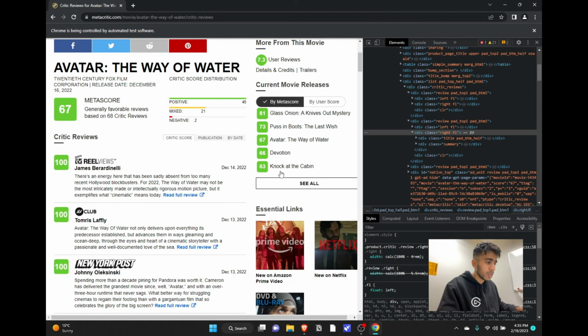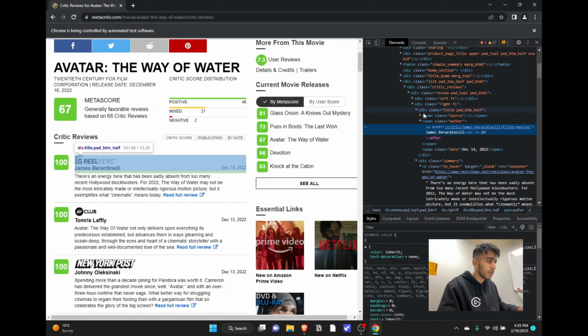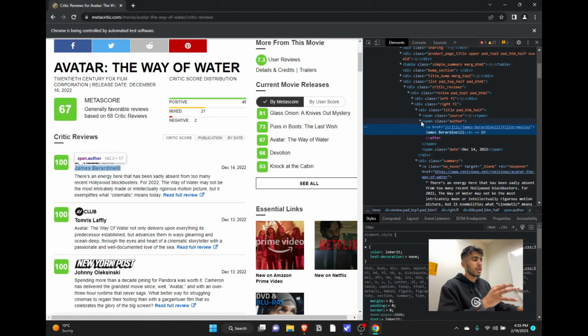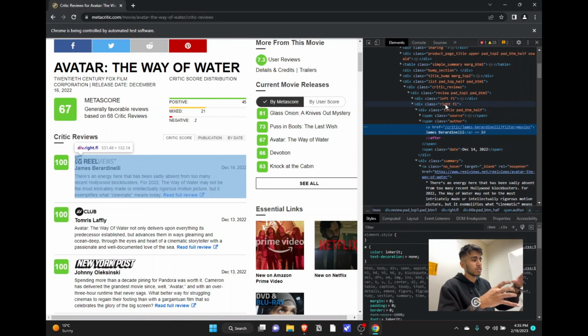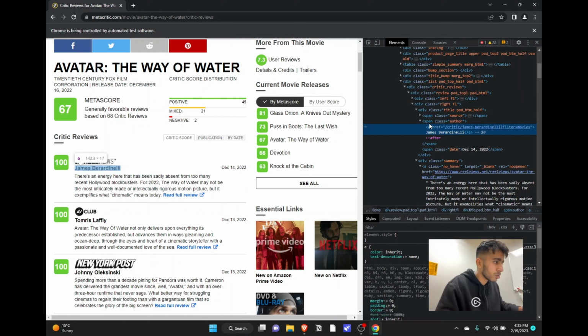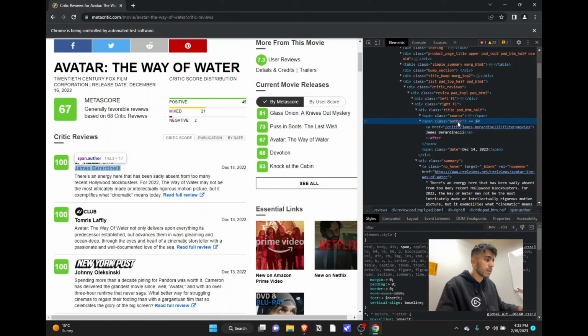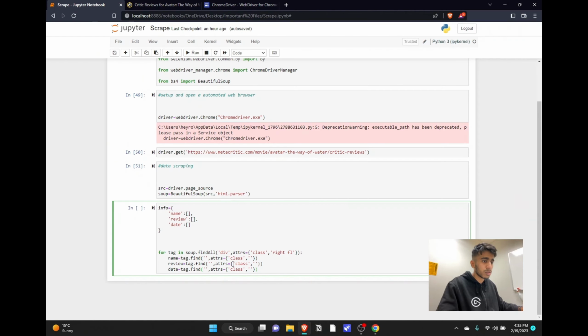Now first let's find the name. If you click on it, under write f1, under this particular span class author is where we have the name. So we are finding all the write f1s, and next we are asking the Python program to go individually within the extracted write f1s to find out the name, reviews, and dates. So span class author is where we have the names. Go here, instead of division, it's span this time, class author.